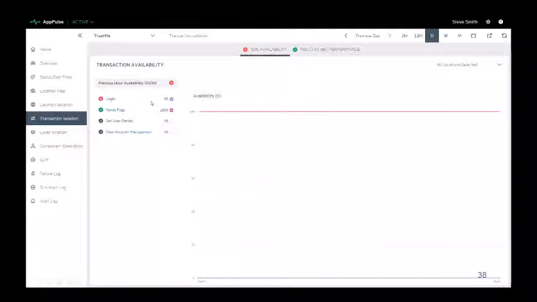However, the login screen has zero availability, and subsequent transactions have not even been entered. Obviously, since the user was not able to log into the application, there are no other transactions that have occurred. But the login transaction has a 0% availability.